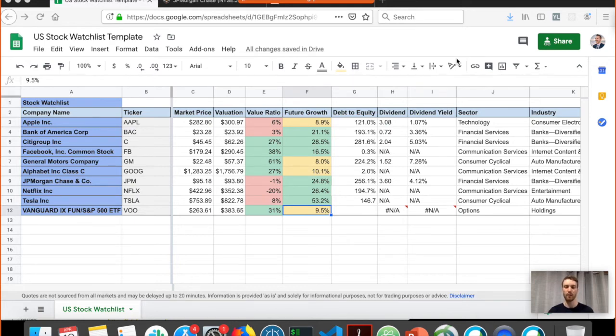Passive investing often is less time consuming as we don't need to do as much research and analysis, because we use different asset types, often such as exchange traded funds. Here we can see this bottom line is a Vanguard ETF, VOO, which tracks the S&P 500 and has an average annualized return of 9.5%.